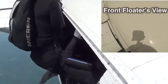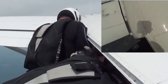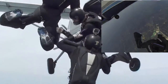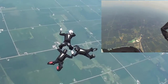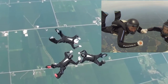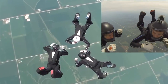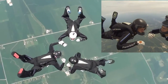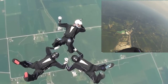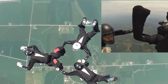Let's review the dive one more time. Visualize your climb out — exactly where your hands and feet are and where you are looking. Feel the count and see yourself leaving the door, feeling the relative wind pushing against you and flying on the hill. Picture yourself performing the dive perfectly. Take your time when it's your turn to be out facing. Remember to fly yourself into position, watch the group the whole time, and keep arms high and relaxed as you turn out, maintaining a good arch and positive leg pressure. See yourself smiling and relaxed as you fly, doing your best and having fun while you do.